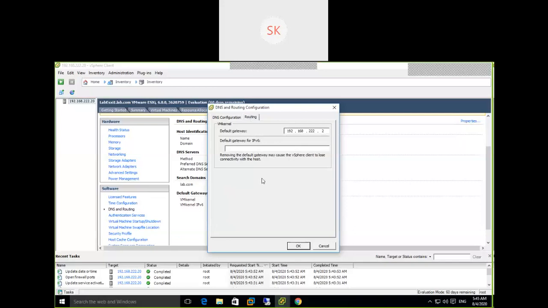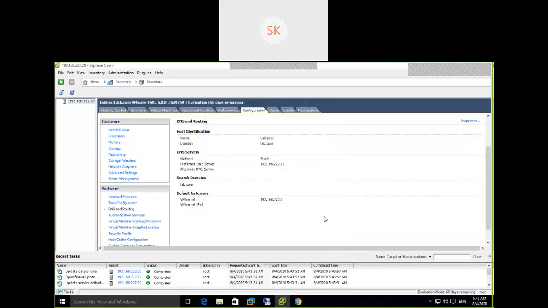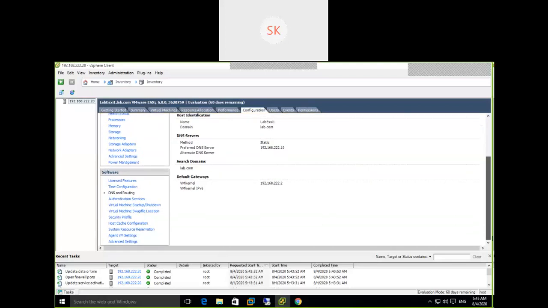We already did this configuration in the DCUI screen. That's the reason we are not going to change any configuration here. We can cross-check what settings are available and how to change them. This is the way we can change the configuration. Click cancel. As we are not making any change, it is always recommended to click on cancel. If you click on OK, it is going to create a task event.